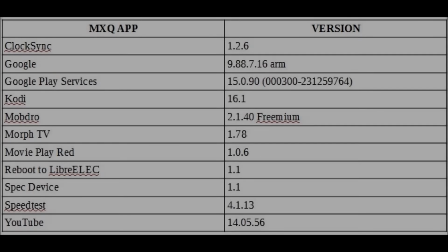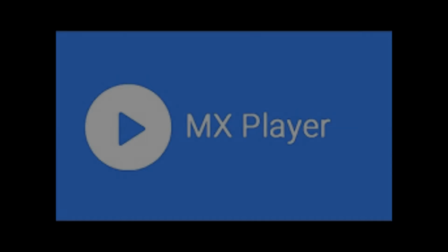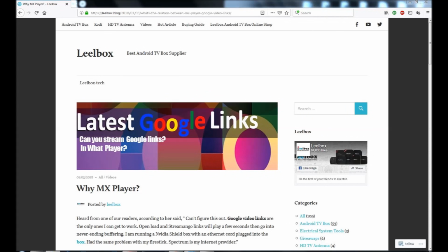Here's a list of everything you should download off of the internet, showing the exact versions on my box as of August 2019. Note that the often recommended MX Player is not on this list, and with good reason. MX Player has had issues on MXQ media boxes. You can read about it at LeoBox. I can't stress this enough. If you want your MXQ to work as well as the one shown previously in Making Do with MXQ, stick to this list.